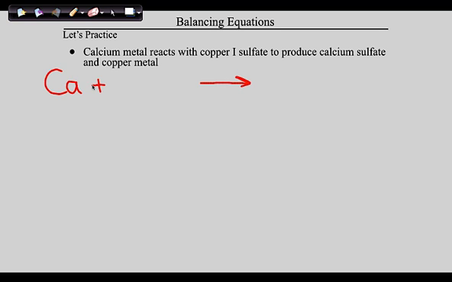And we continue to read. And it says reacts with copper 1 sulfate. So if it's reacting with copper 1 sulfate, where does copper 1 sulfate go, left or right? On the left. It is a reactant. Now we need to know what it is. So copper is Cu, and that's +1. Sulfate is SO4, and that's -2. So we need 2 coppers and 1 sulfate. So this is Cu2SO4. Guys, you're going to be writing chemical formulas for the rest of the year.